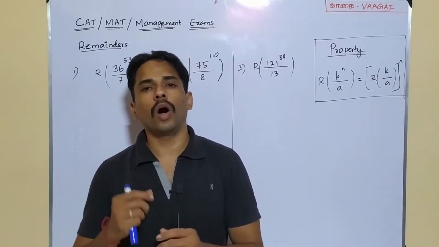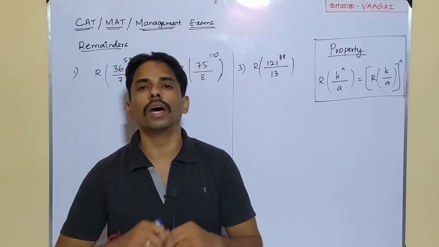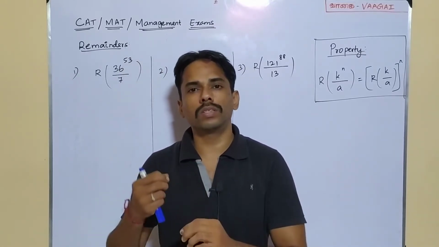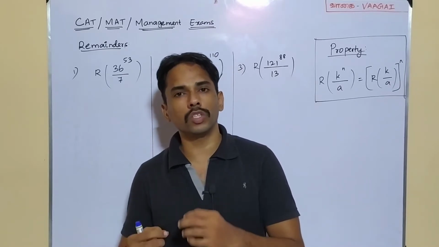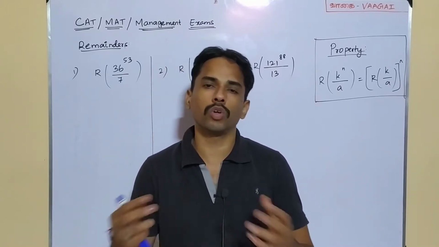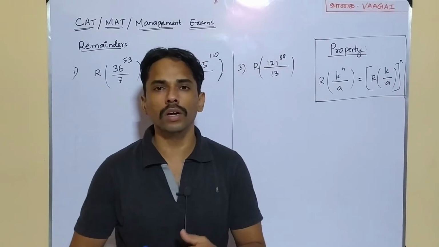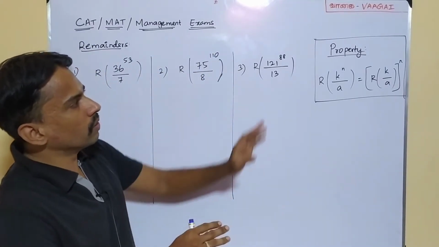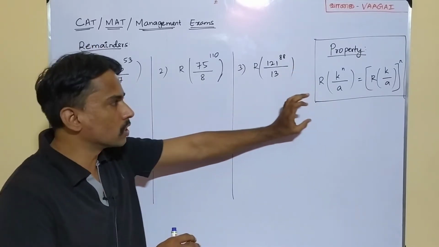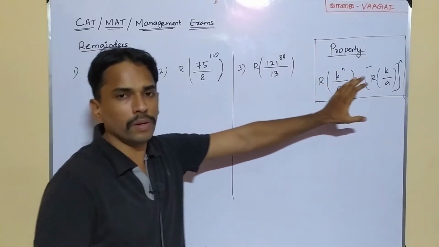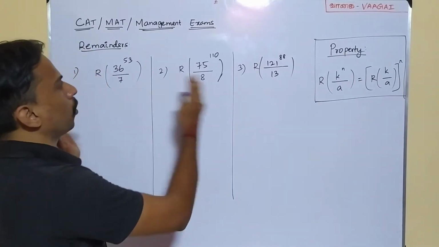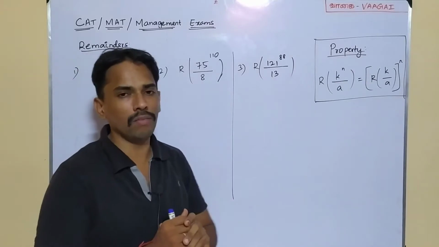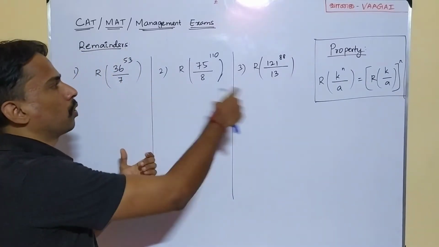In this session we are about to solve problems based on remainders, especially when questions involve powers. What approach should we use to find remainders there is what we are going to see. We are going to solve these problems based on a very important property of remainders, which is based on powers. Based on this property we will solve three problems here. First, let's look at what property we have, and then we'll apply it to these problems.